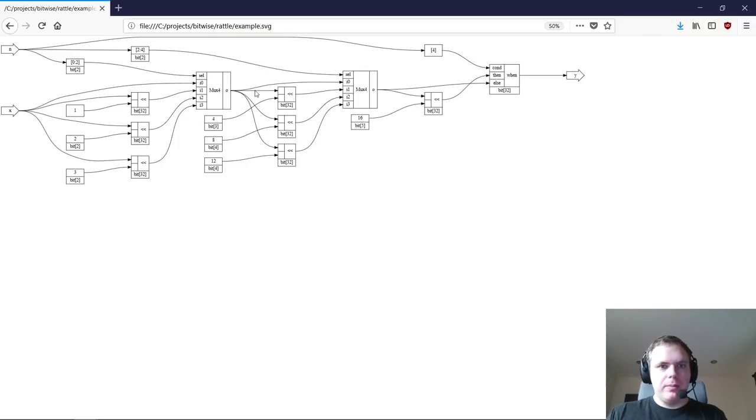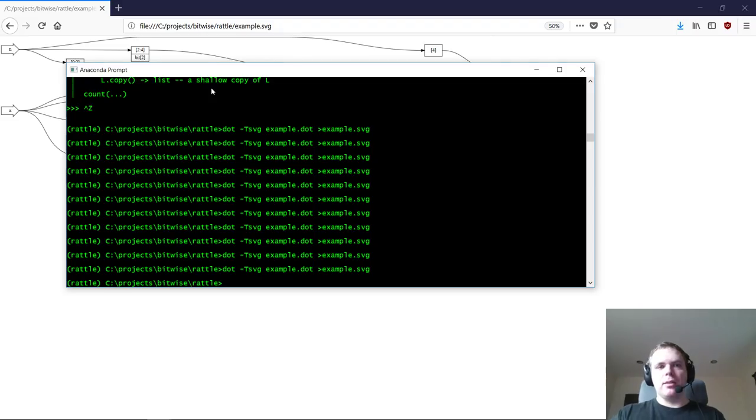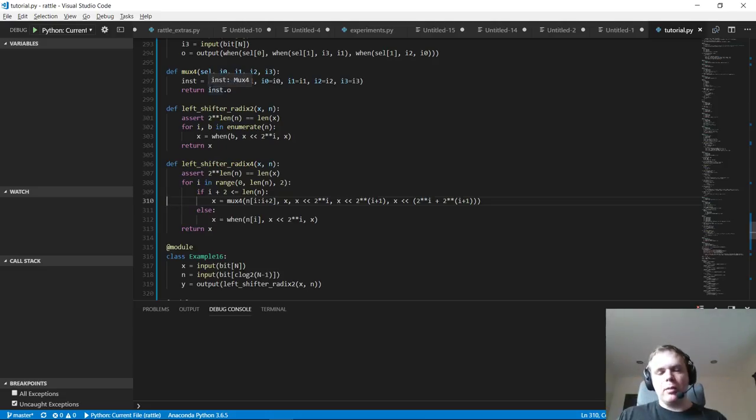So this pattern is exactly how I've done shifters on FPGAs before. A 4-to-1 mux fits exactly in a 6-LUT, very conveniently, not coincidentally. It also happens to be, I think, the basic cascading element of ASIC shifters as well. So anyway, that's a single logarithmic shifter.